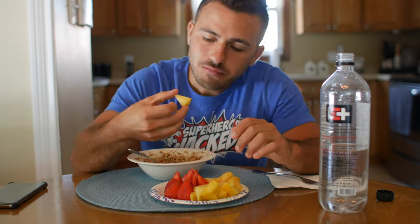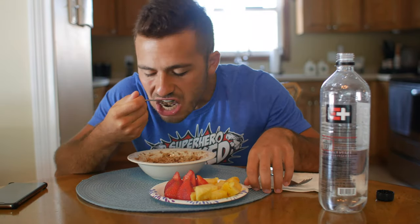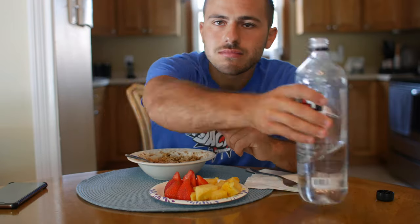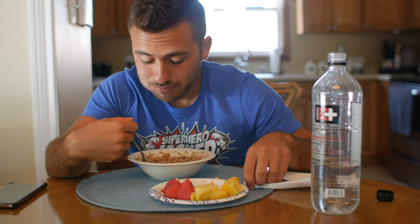Jason Statham talks a lot about eating fruit — if it's an apple or a banana he'll eat it. He doesn't follow a really strict diet, but today we're tracking calories to try to maintain his body weight. I recommend that whether you're trying to lose weight, gain weight, maintain weight, or slowly gain muscle and lose fat, you should be on a program with a specific calorie amount you're hitting every single day.